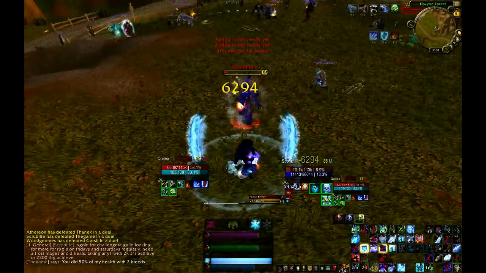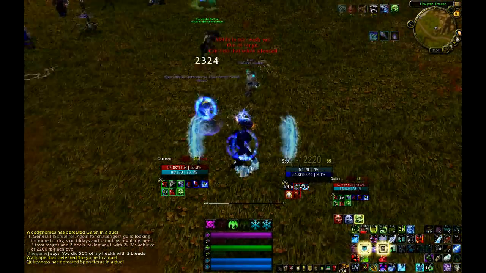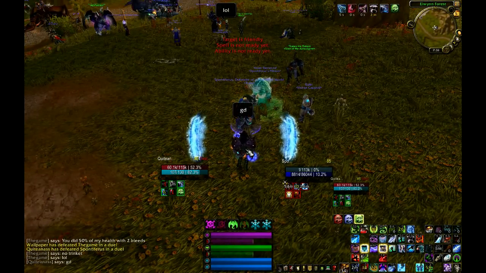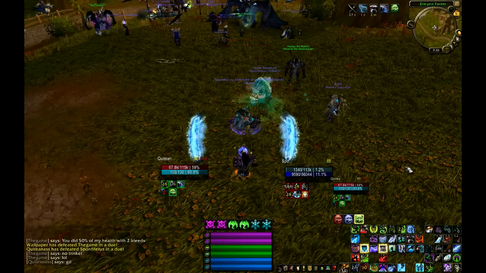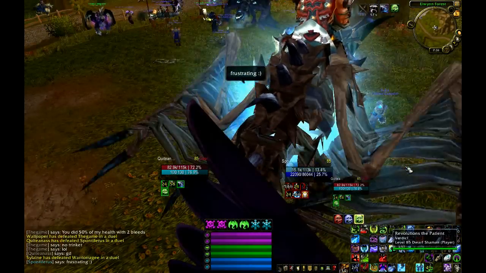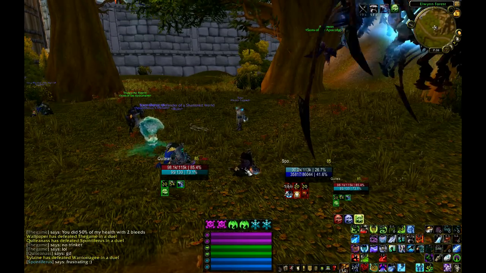What's he doing? That ability isn't ready. I'm out of range. Oh yeah, there we go. Alright. At least I remembered to use my cooldowns that time. It's a pretty good fight. Worked out pretty well. Admittedly, that guy had to be one of the worst Frost Mages I've ever seen.